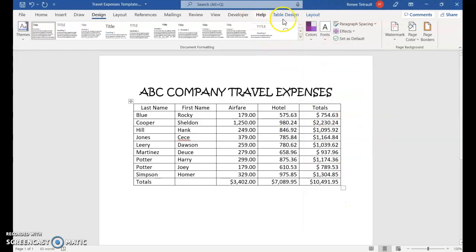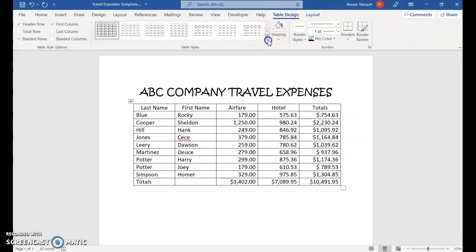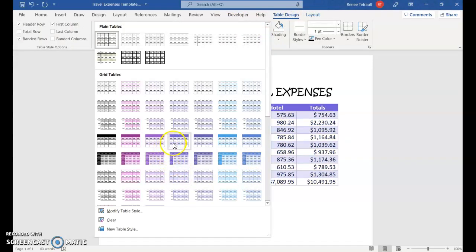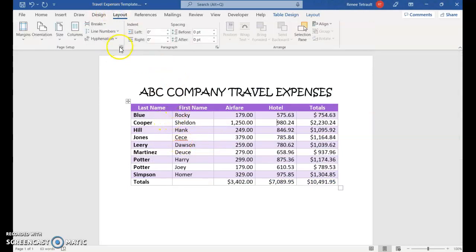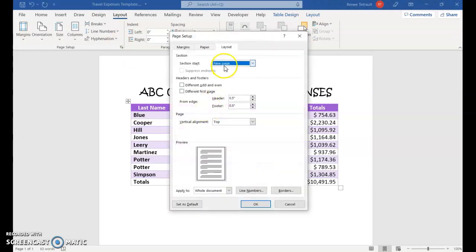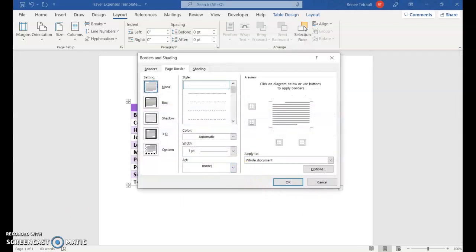Then when you go back to table layout, table design, the theme colors will change, so you can pick something else. And that was in design. We can also center it vertically, so it's layout, page setup. We want it centered vertically. It always goes to the top because that's the default. And you can go right to borders and right into art.